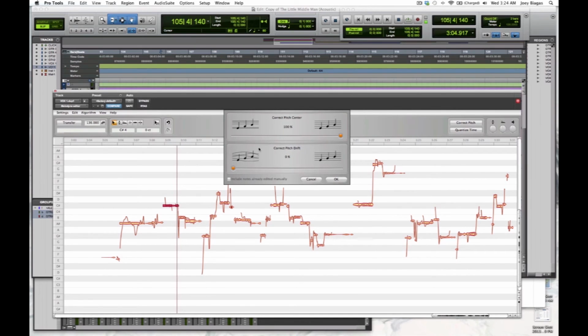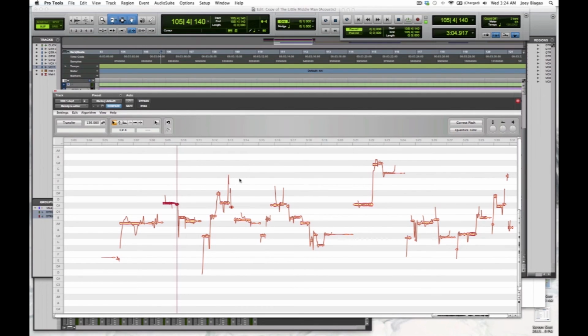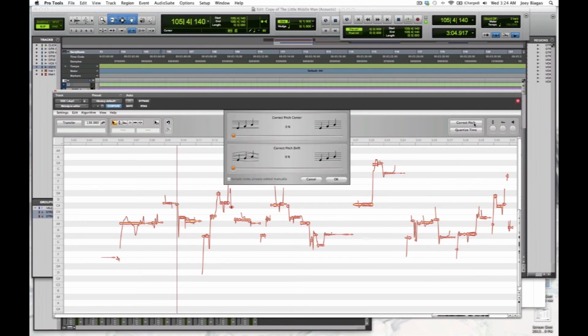But even then, it's still okay, because all we have to do is take a listen and see if it actually is correct. Okay, I'm going to hit cancel, and I'm going to undo that highlight. And again, I'm going to globally correct this. And some people like to slide over the correct pitch drift as well, all the way 100%. I like to. Some people don't, because some people feel like it takes away from the naturalness of the vocal. But I tend to disagree. I like it to be somewhat close to perfect. So I'm going to hit OK here.